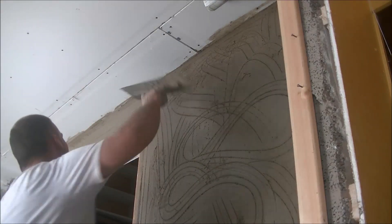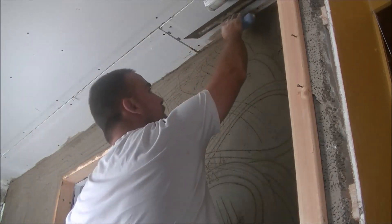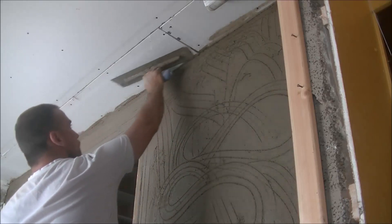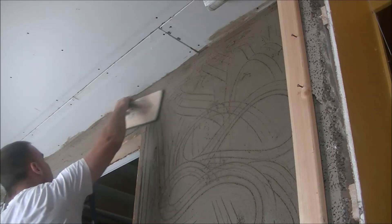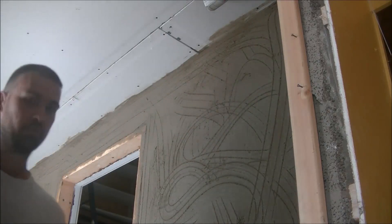Very important — frames and angles. I keep going on about it but that's because it's very important. I'm trying to drill it home. If you're new to rendering, these are the things you really want to pay particular attention to — be it using an edge, running your eye up and down it, and just constant checking.